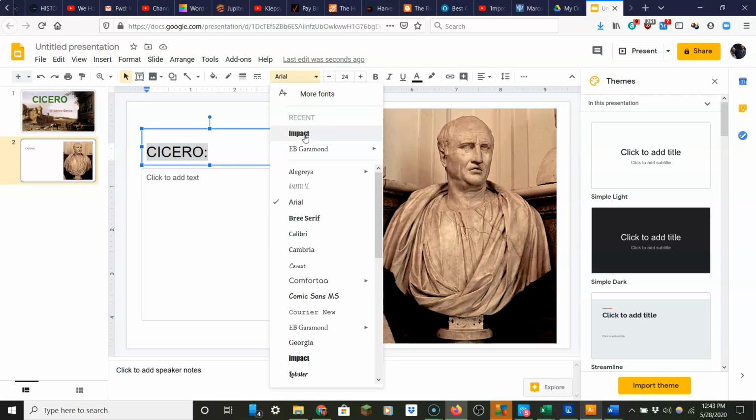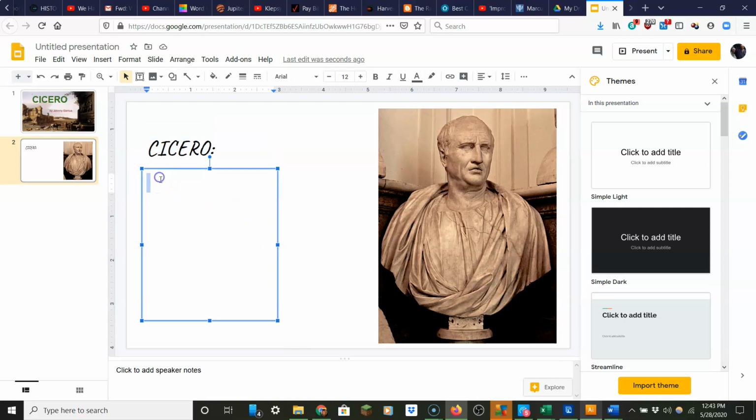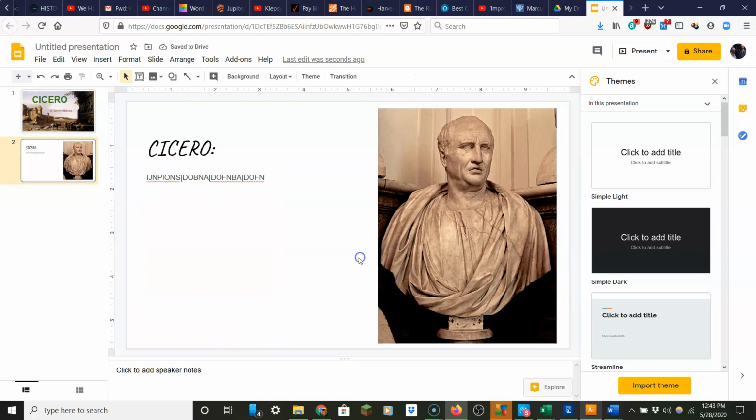For example, this happens to be one that I have. If I wanted to use that font, and then since it's kind of small, say I wanted to increase its size. Lots of easy things you can do to personalize this. And the more personalized and put together it is, the nicer the appeal. Once you want to add your information, you just start typing your information. Of course, that's not real, but this is just an experiment.